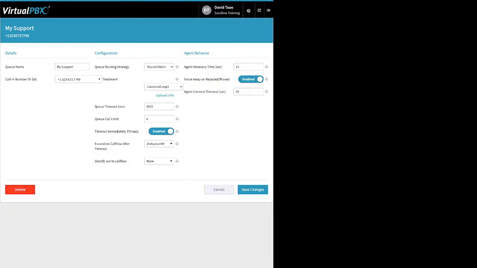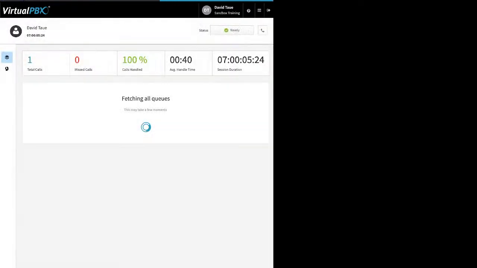Right? If he's away, he can't be offered calls. Agent Connect timeout is measured in seconds. By default, this is 20 seconds, which is plenty of time for a VoIP phone. Once cell phones and landlines are officially announced as part of queues, then you may want to increase that, especially in the case of cell phones. So when you're done, you would click on Create Queue or Save Changes.